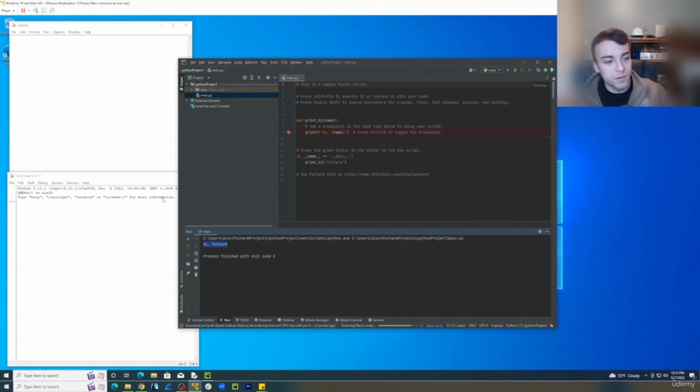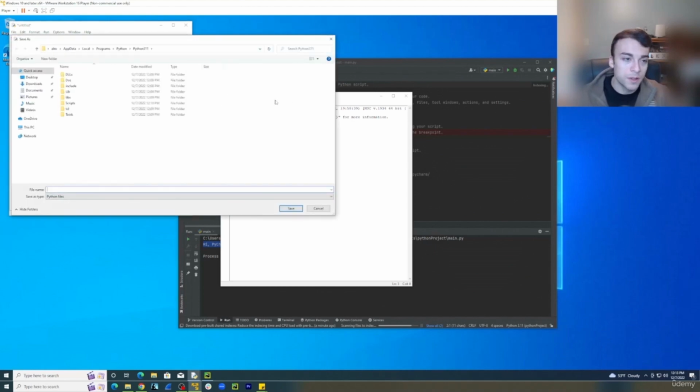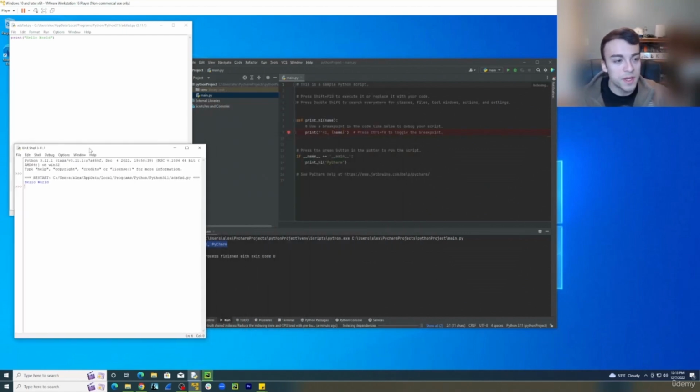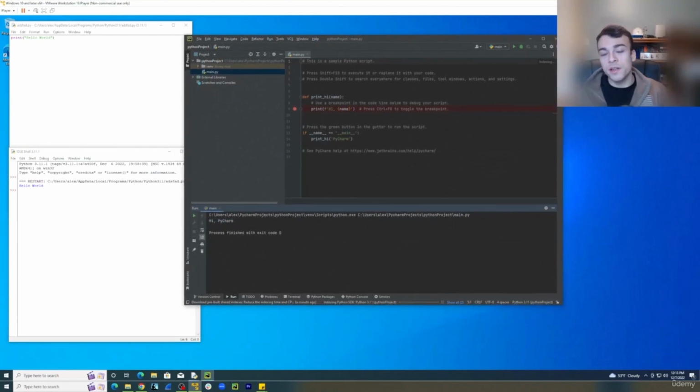But if you like the traditional IDLE, where it could be print hello world, press run module, okay. And we'll save that as a random name. And it's going to say hello world in the shell. So this is how IDLE looks, and this is how PyCharm looks. So go on ahead and make whatever choice you want as to whatever your preference will be for learning the fundamentals. And in the next video, we are going to discuss how do you go about using Python in Linux.